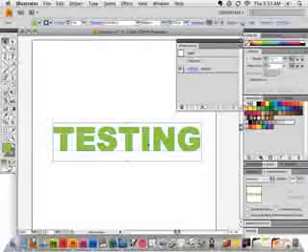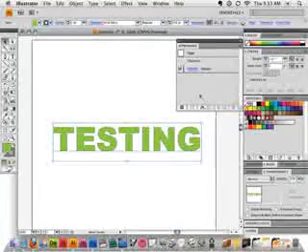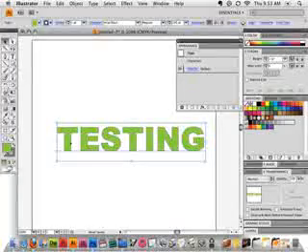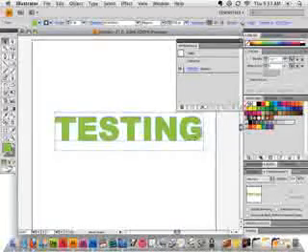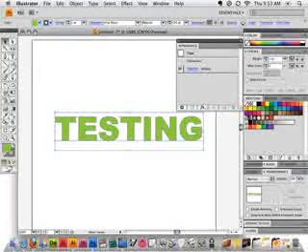Now, certain things that you might be able to do in one area, you can't do in another area. One of those things is, and that's really where the Appearance panel is going to help us out, actually adding a gradient. So if I want to add a gradient to this type, one would think that I could just use it for the fill. So I have a swatch in my Swatches panel that is a gradient. It's just white to black.